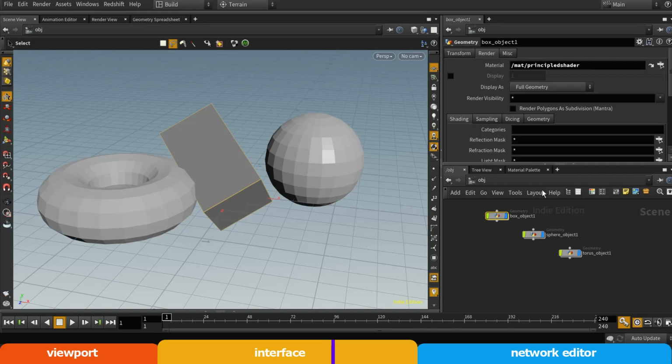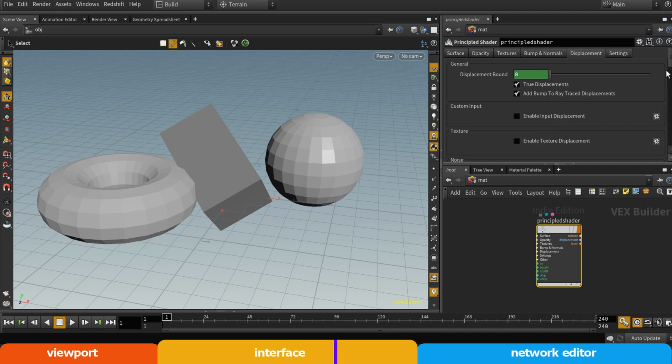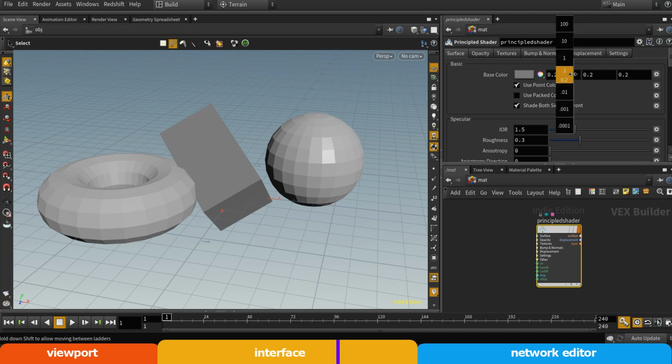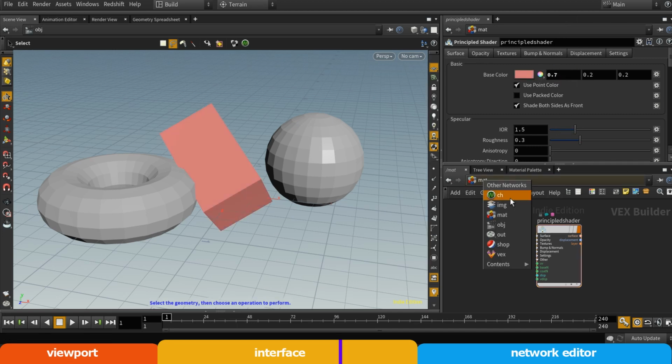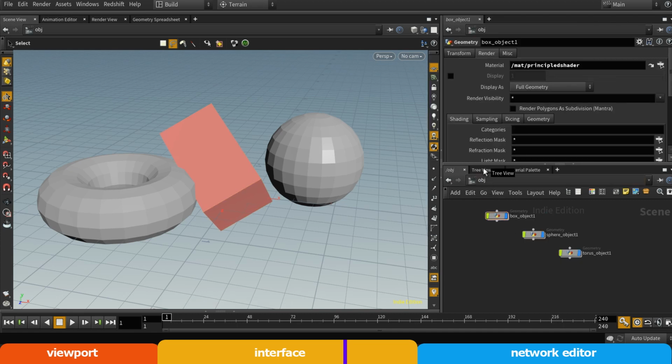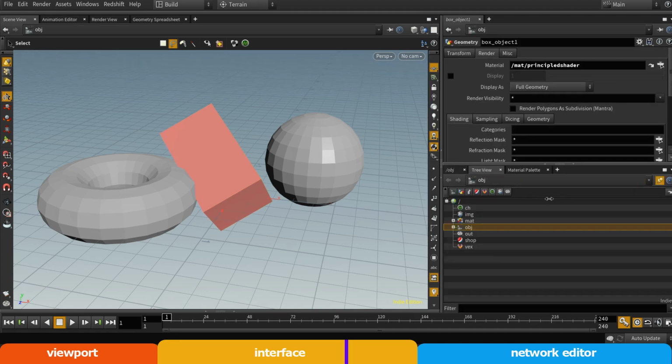Wow. There's actually nothing on our principled shader, it's pretty boring, so I'm just going to, sorry I'm jumping around a bit, but I just want to give our box a little bit of color. So what I did was I clicked up here to navigate between the different contexts, and I'm going to explain what these are about right now with our tree view. This is the last one we have to go through.